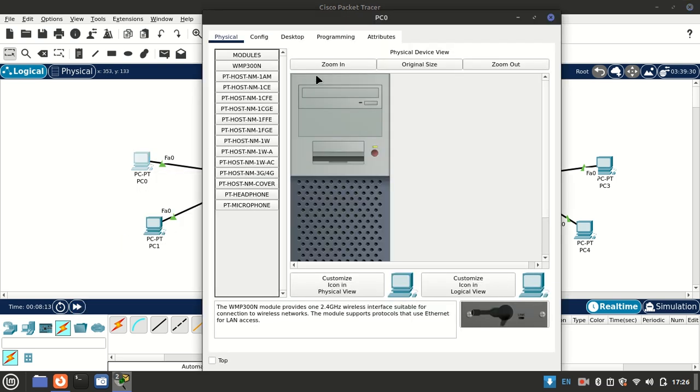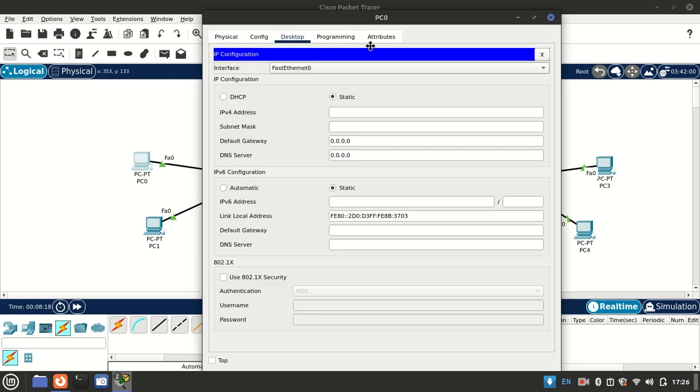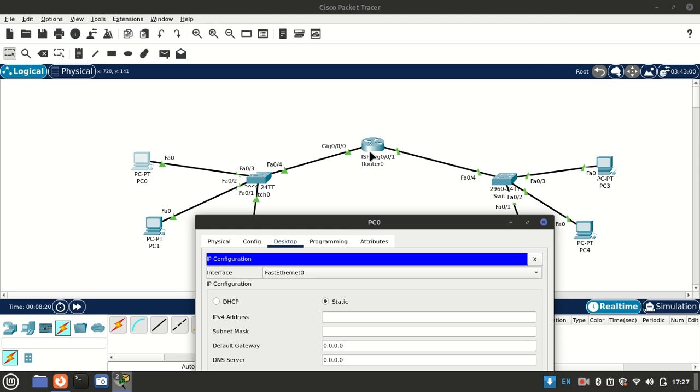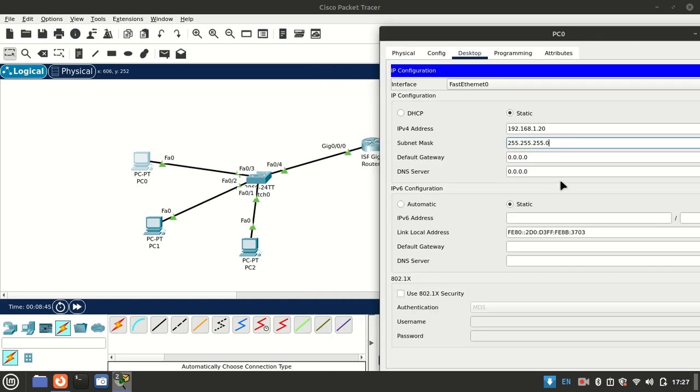So I'm going to statically assign IP addresses by going to the desktop and the IP configuration. Once I'm there, remember the IP addresses that I gave. Here I had 192.168.1.1 and a subnet mask of 255.255.255.0. So the IP address that I give should have 192.168.1, but the last digit should be different. I can give it .20 or anything that I prefer. Here for the subnet mask, it normally states that automatically.